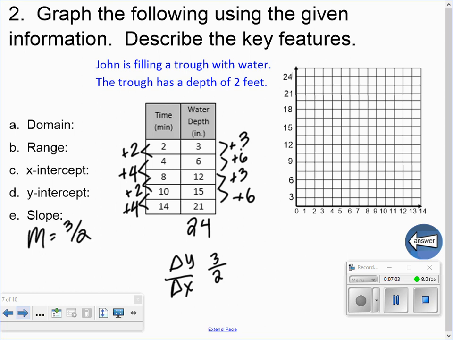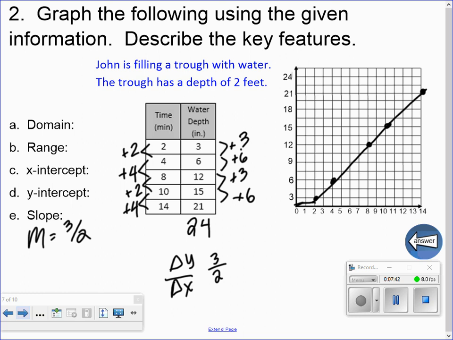All right. So if we start graphing these points, I know that I have a point at 2, 3. I know that we have a point at 4, 6. We have a point at 8, 12. We have a point at 10 and 15. We have a point at 14 and 21. So I can continue this pattern. All right. Now my graph's a little off here, so it would actually start at 0. But here's our linear relationship.